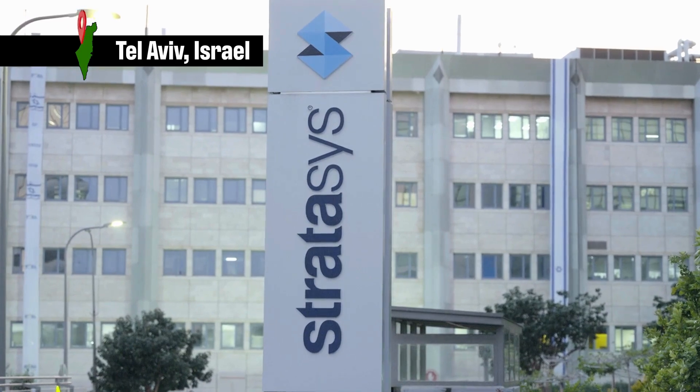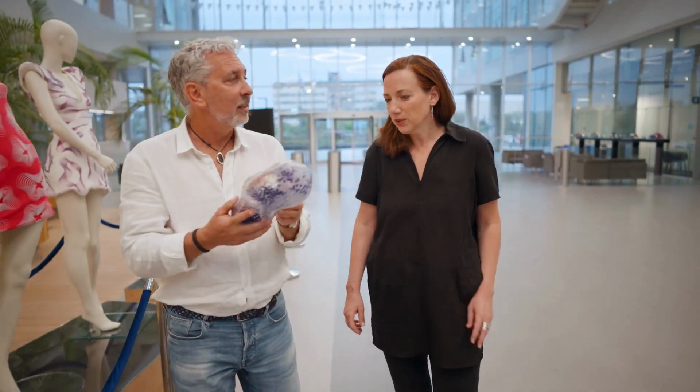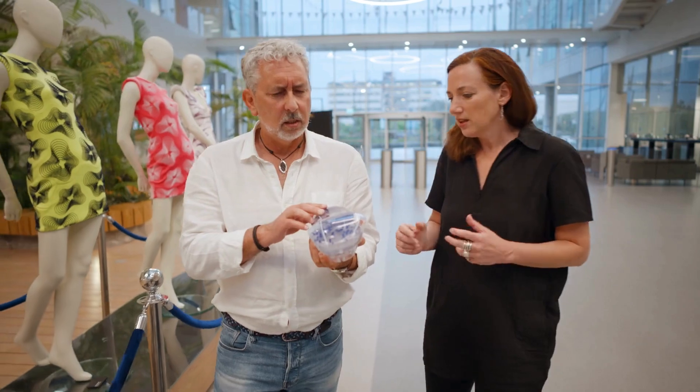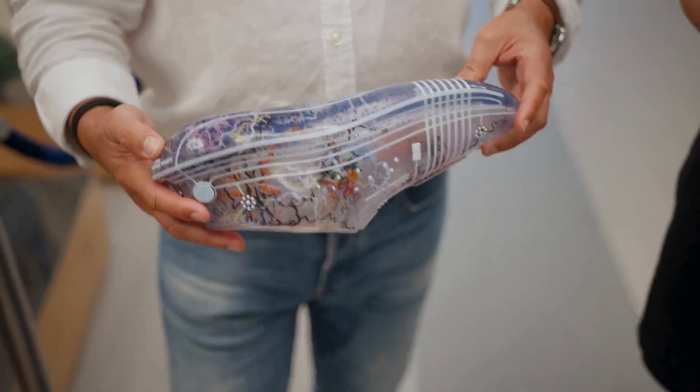Next stop, Tel Aviv. Naomi, you worked with Asa on this shoe. Yes, we designed this shoe during the time of the pandemic together with Asa. The pandemic really challenged us to rethink design. The COVID virus is like software entering the human body — like software should enter a product and redesign it. So you're kind of thinking a little bit like the strategy of the virus.